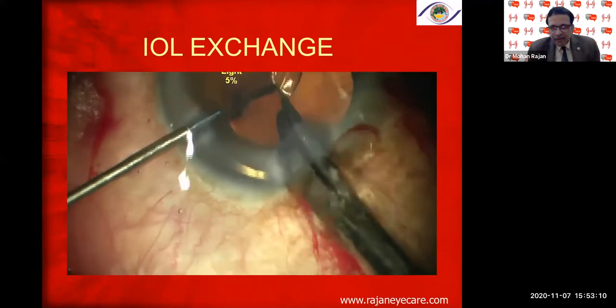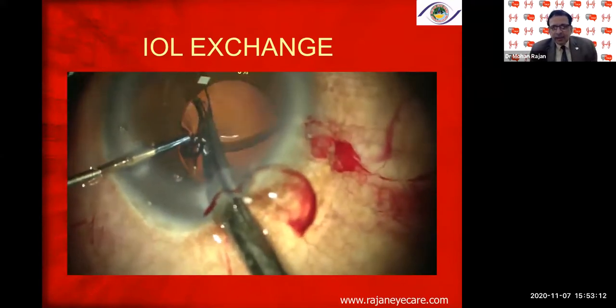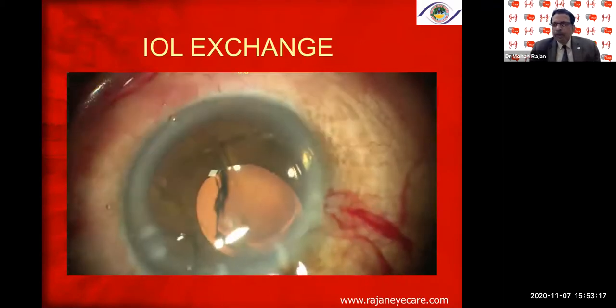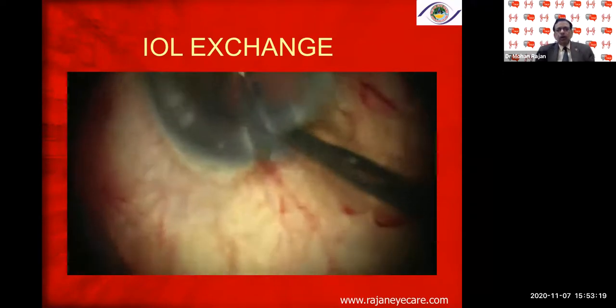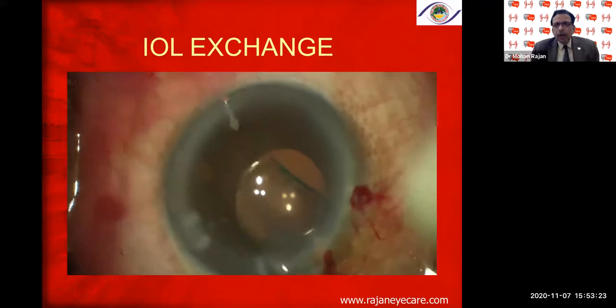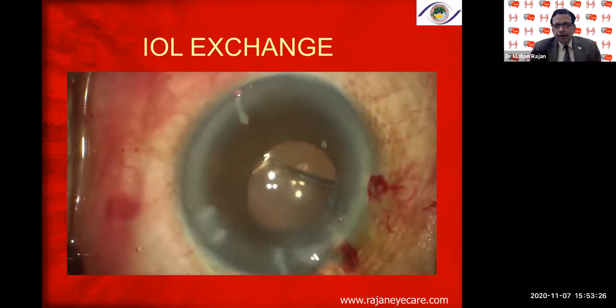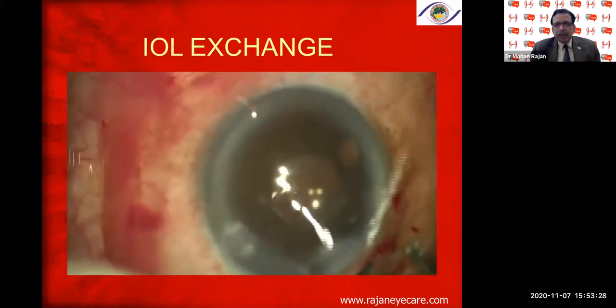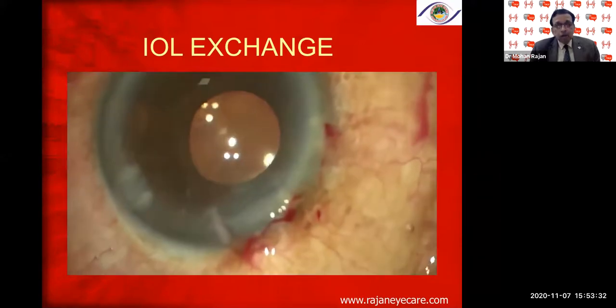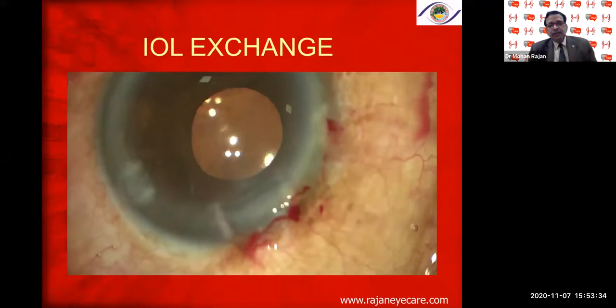Now I'm very safe. And then I bring this lens and cut this lens into 2 halves, and then bring this lens through the wound. And I have not extended the wound at all. Probably from 2.8, I have extended to about 3 or 3.2, which means that even through a small wound, I was able to remove this lens. And also making sure the posterior capsule is intact, because I put the second lens into the bag before I removed the first lens from the anterior chamber.